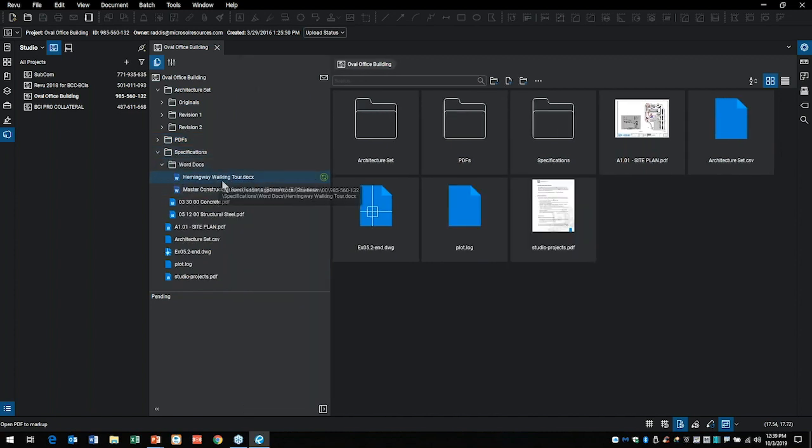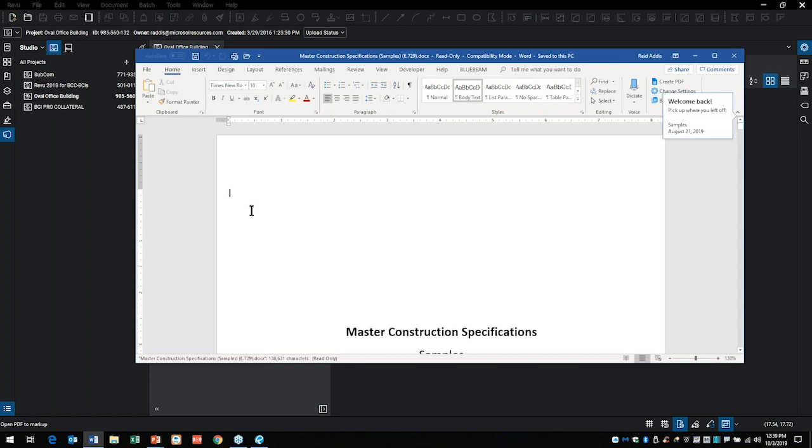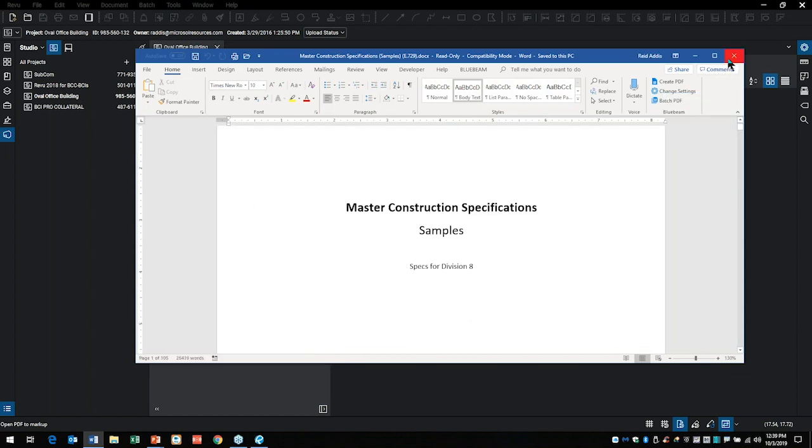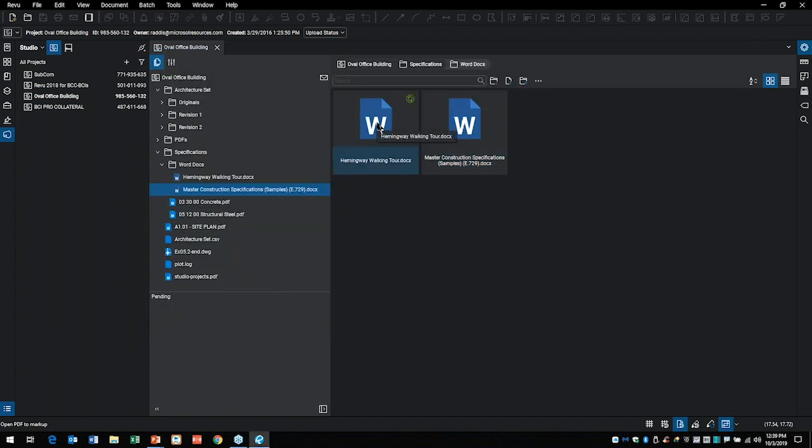You can also upload different types of files. So here's a Word document. Here's an AutoCAD drawing. If I double clicked on those, that would open up that piece of software, right? Now, when I open that up, the file is in read-only mode, and the reason for that is that I didn't check it out. So if I actually wanted to check something out, I would right-click on it and choose Check Out. Once I check it out, now I can open it and edit it.